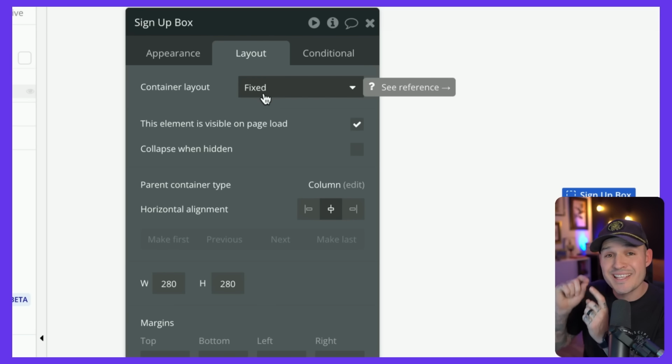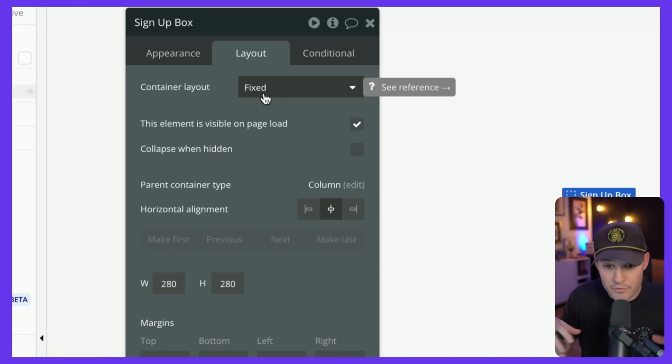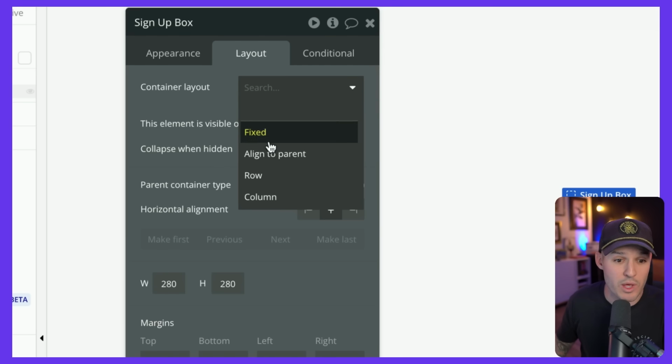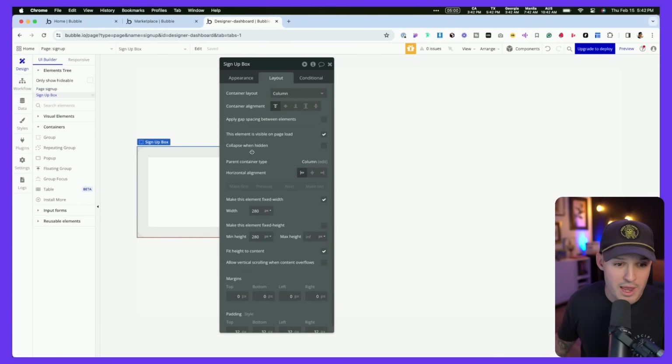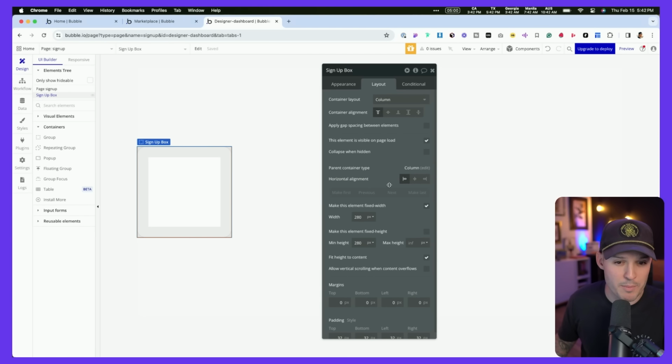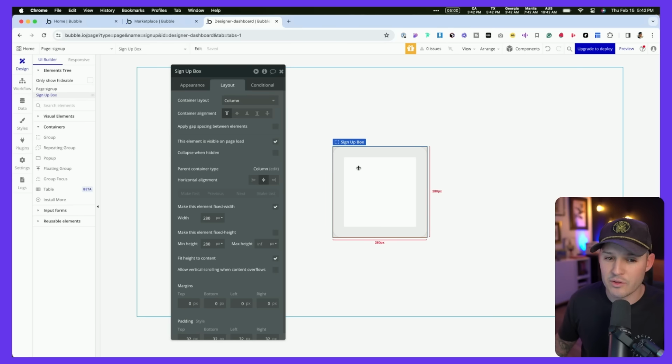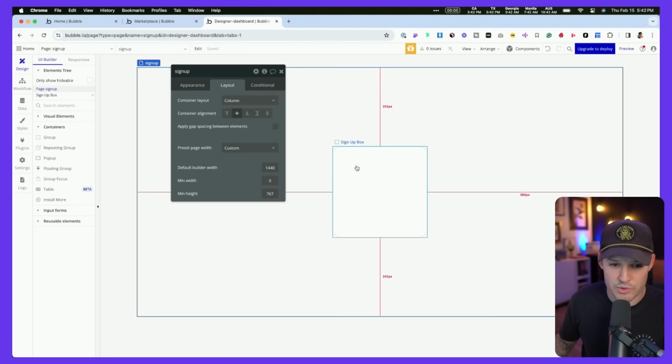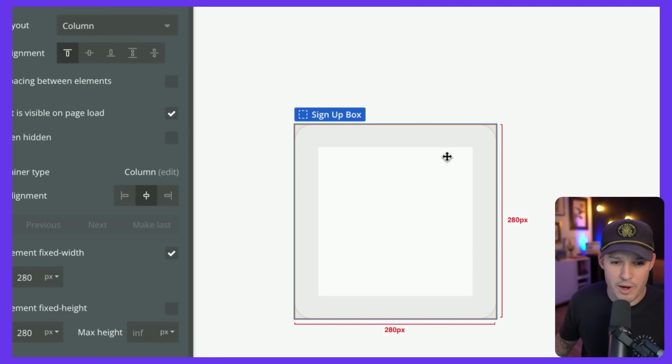We're going to want to put things inside, and so everything inside is going to dictate the space. So why don't we set this one to column as well? And when we do that, you can see that it's jumped back over to the left-hand side. Let's put it in the middle again. There it is. And look, you can see it has some padding inside. That's what those little lines are representing around the outside there.